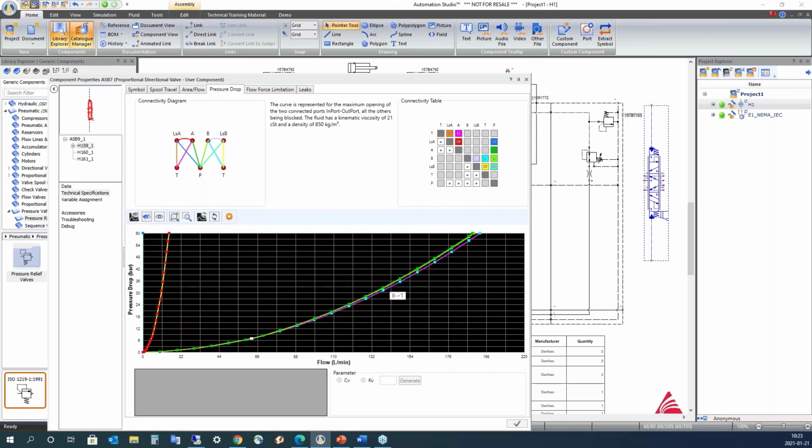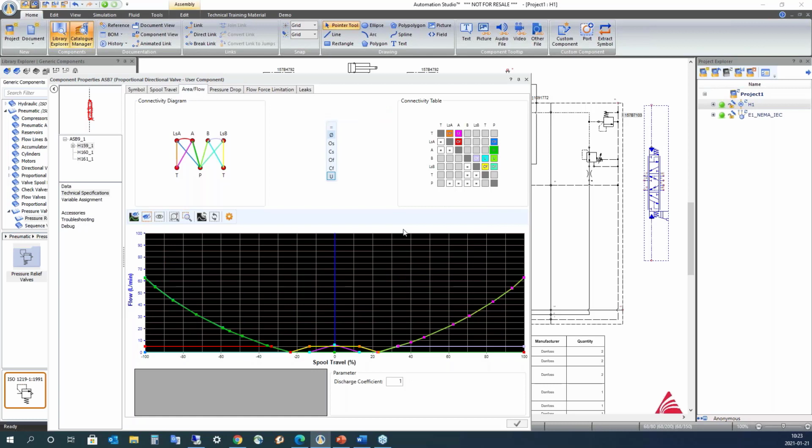Okay, so you can access this. You can modify the data, the table here, and so on. Okay, so this is the way to change. Starting from a manufacturer component, you can go to the next step and adjust if need be. Once again, if need be, you can adjust the curve if you are a valve designer.